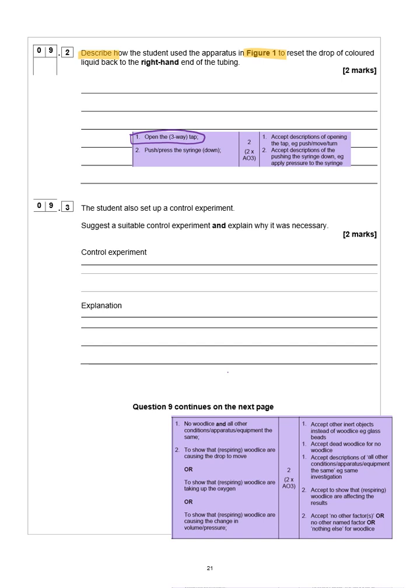The reason that we want to do this, and the explanation for point 2, is to show that woodlice are causing the drop to move, woodlice are taking up oxygen, woodlice are causing the change in temperature, not simply woodlice are causing respiration. That's not what our experiment is physically showing us. It's what the results mean, but it's not the actual results you take away.